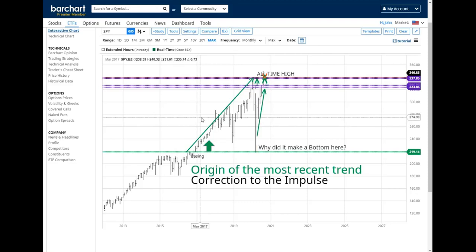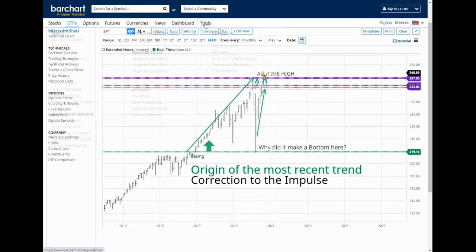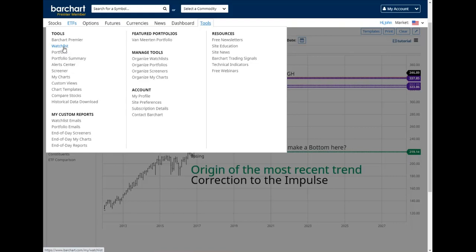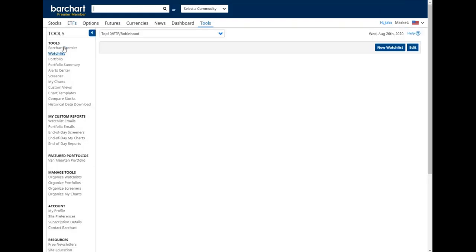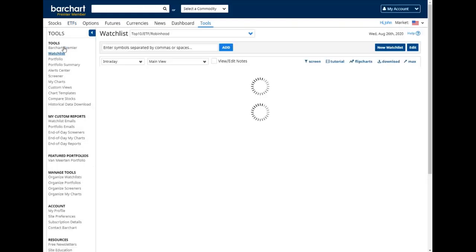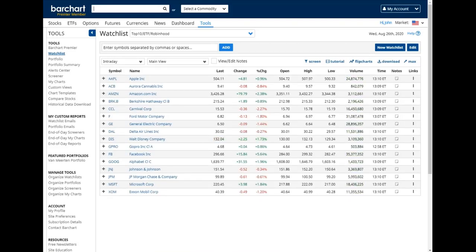So what I did for this webinar is I thought about what stocks I want to look at for you guys. And I went into Google and I Googled the top 10 holdings of ETFs and the top 10 holdings of Robinhoods. My thought was that ETF holders are more conservative. They're looking for more of a balanced portfolio. So those ETFs that hold those stocks would be more of a conservative trader.